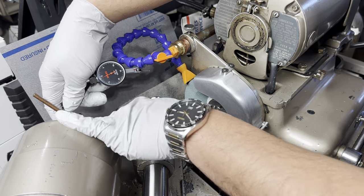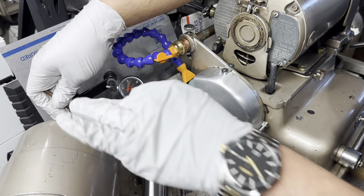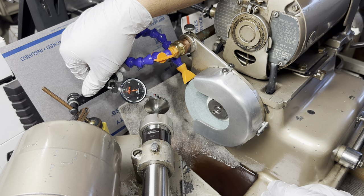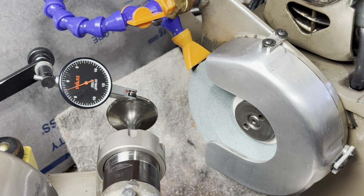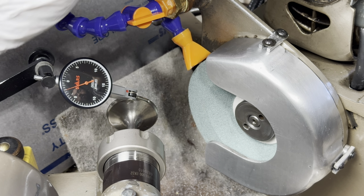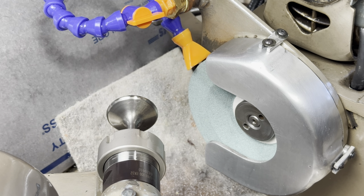Let's try this out. All right. So we're a touch late here, but we still got a full run out. And I've ground half the valve, so it's safe to say this was 2/1000ths or more worth of run out. This is why you check everything.